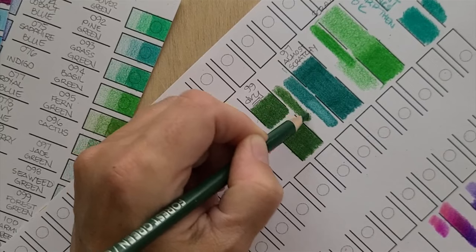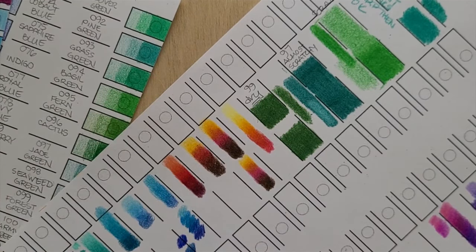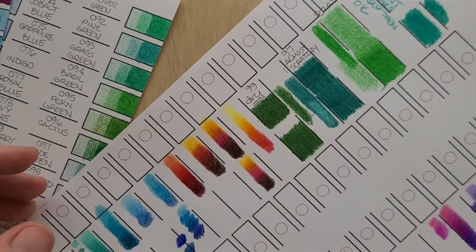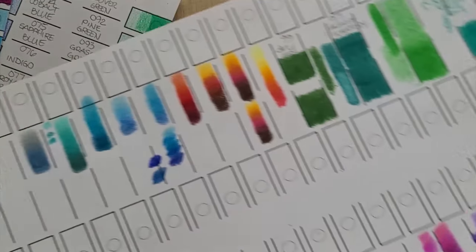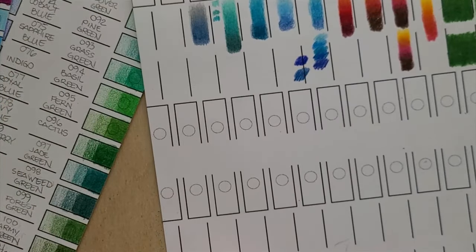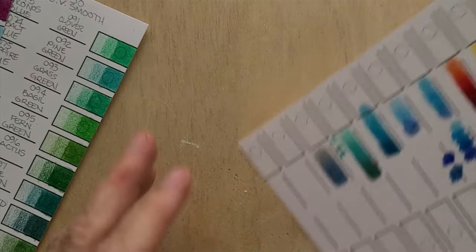It was just the greens that I had these kinds of issues. Very strange. So that's what I've got for my notes. I didn't have any other color family that behaved strangely. And then from here on down, since I already had this scratch sheet, and this is a scratch sheet because it went through the printer crooked and see it cut off the bottom, so I might as well get some use out of it.